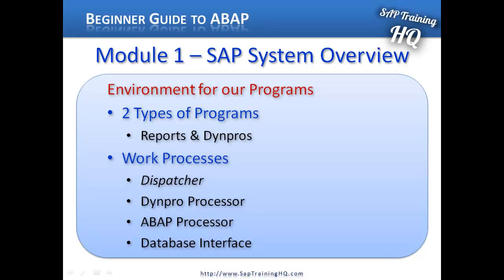Every program that runs in an SAP system runs on what we call work processes. And these actually run on the application server. Work processes themselves work independently of the computer's operating system and the database that it interacts with. This gives us that program independence that we discussed earlier when looking at the technical architecture of an SAP system. When an SAP system is initially set up, your basis consultants, they're the guys who actually install SAP and keep it running, manage all the memory and so on.